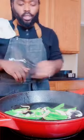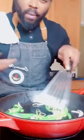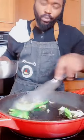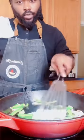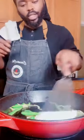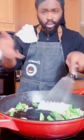While we're cooking the vegetables, what I like to do when I'm about to cook my jerk chicken is sauté my vegetables first, like I'm doing. Then I like to throw in a little bit of this fresh rosemary. The whole thing is you want the oil to open up the aroma from the rosemary, the flavors and everything. You want to get that into the oil.